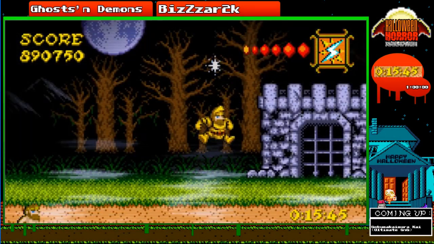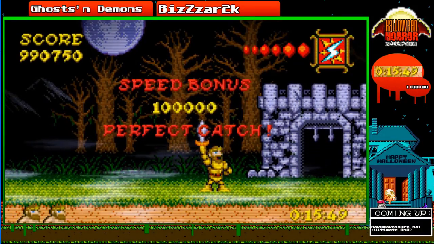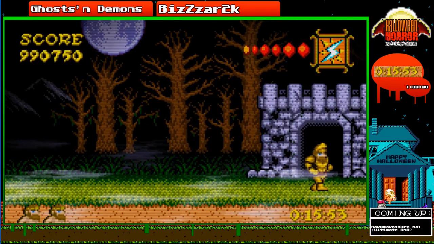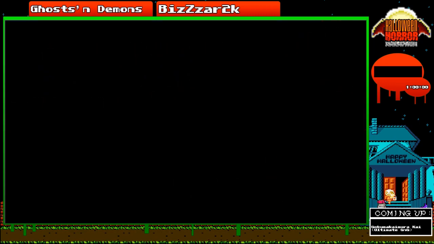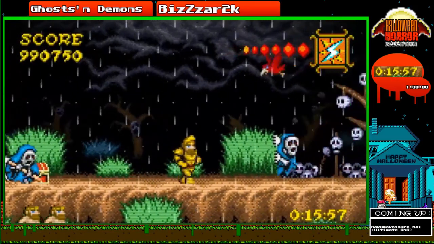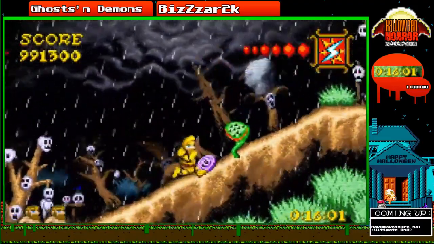Yeah, that's good stuff that he got a perfect on stage 1, and no hit and whatnot. It's a great way to start the run because it can be kind of annoying dying in the first stage, because then if you die again, you get kicked out. But he should be building momentum now for the rest of the game. Stage 2 isn't all that random, and BizZzar is a pro at this.